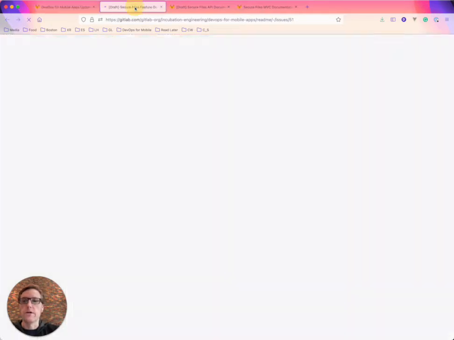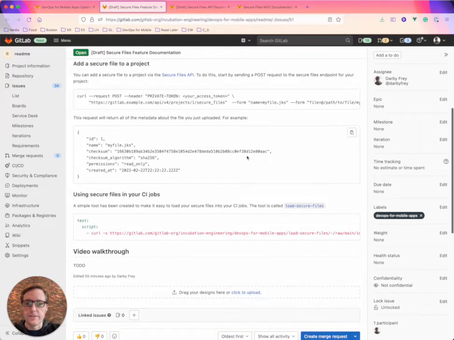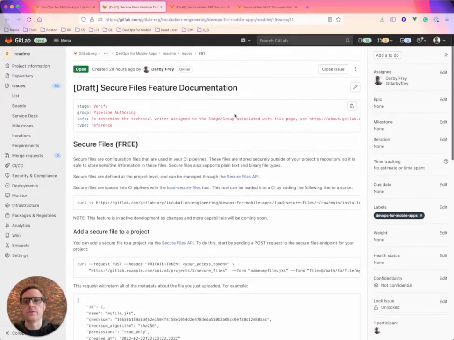So this is more of a general usage overview. There will be some API specific things in here, but this is how a user would get the whole feature set up end to end. So upload their files, hook in the runner, and then process their CI jobs. So there's a bit more work to be done here. I think I need to get a little more detail in a couple areas. So I'm going to continue iterating on that this next week.